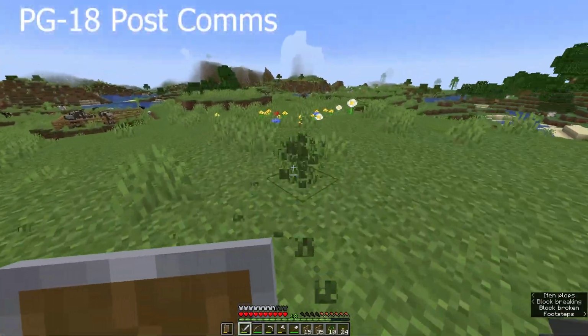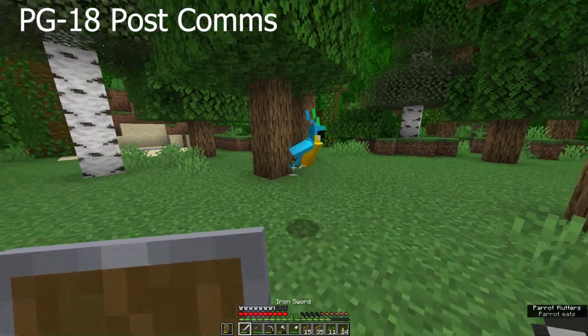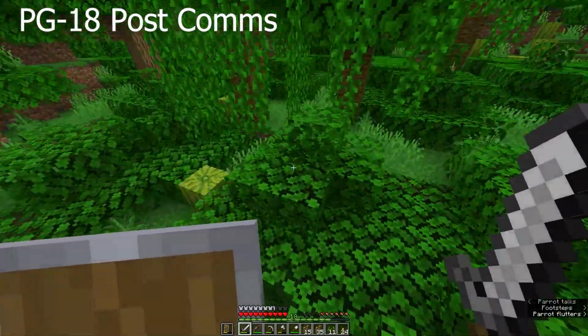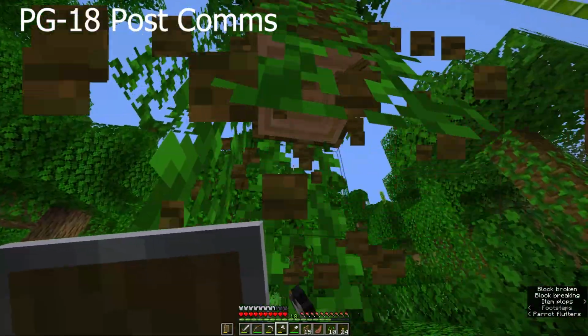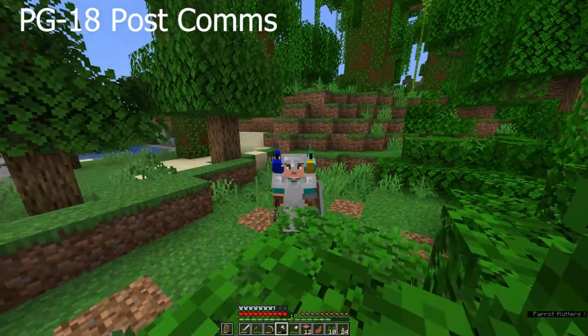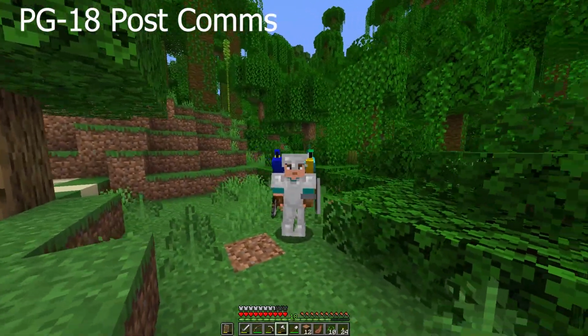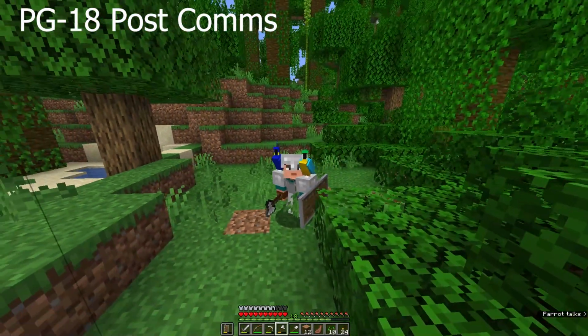And so I did. I got some seeds because I found some birds in the nearby jungle. And these birds were pretty nice. They only required one seed to be my friend. I decided to collect some more jungle wood, and just look at these birds. It's so cute. It's just the cutest thing ever.